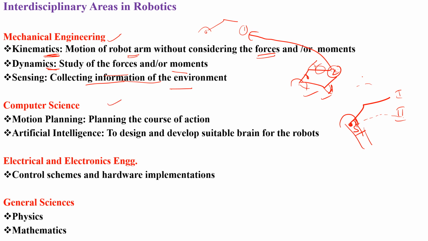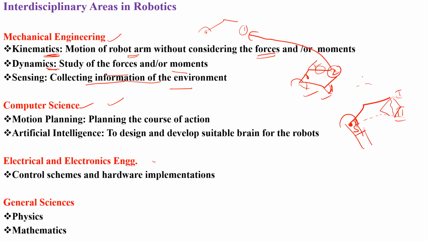And next comes computer science engineering. Suppose the robot has to follow a path. This path can be like this, like this, or like this. But you have to optimize the path with minimal investment of energy, I mean computation, and minimal cost. So we have to make a plan, and for that we need software. So for that we are going for computer science. And we need artificial intelligence also, because we have to impart human intelligence to the robot. For that we can train a model using deep learning and machine learning. So we need computer science.